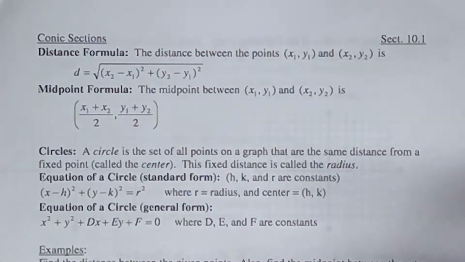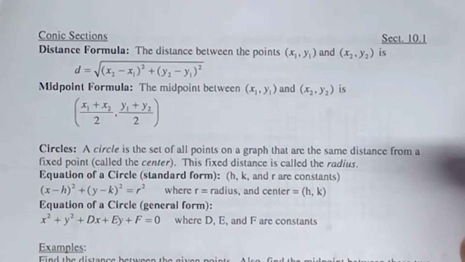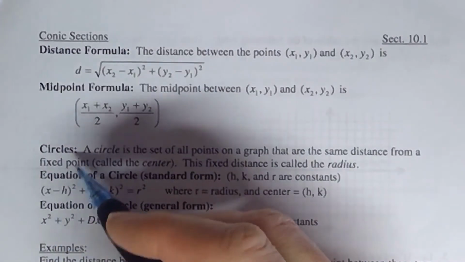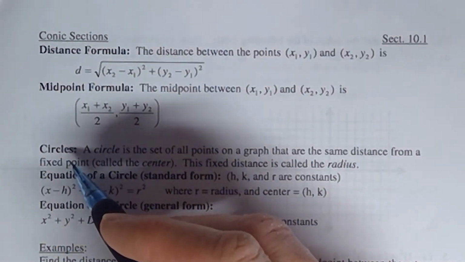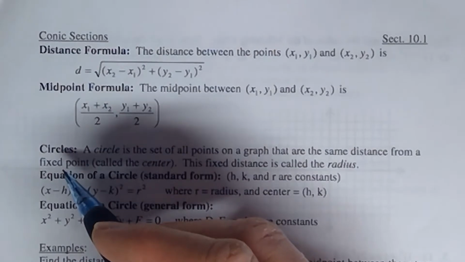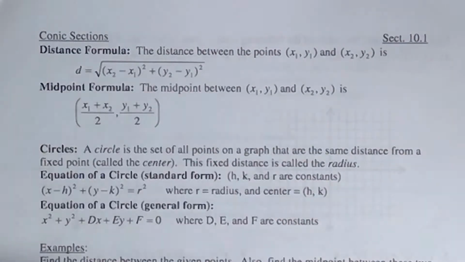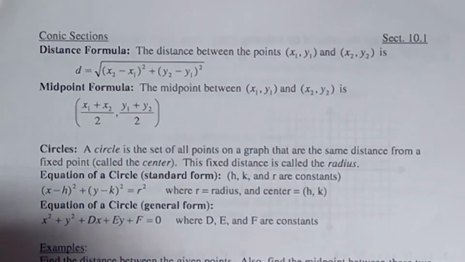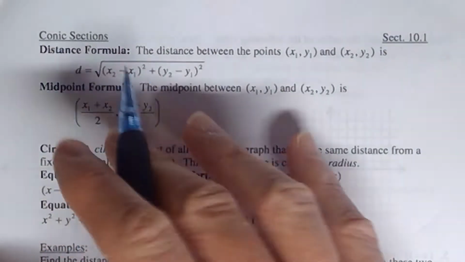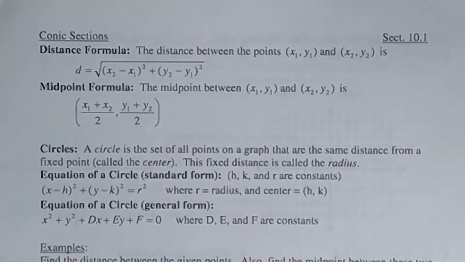I'm going to be looking at this entire chapter, which for the most part is going to be what they call conic sections. Examples of that are circles and some other different shapes as well, including parabolas, which we're going to revisit, but it's going to be a different kind of parabola from what it was in 8.3. For most of this section, we're going to be focusing on these different shapes. Together they're called conic sections, but circles are one example of that.